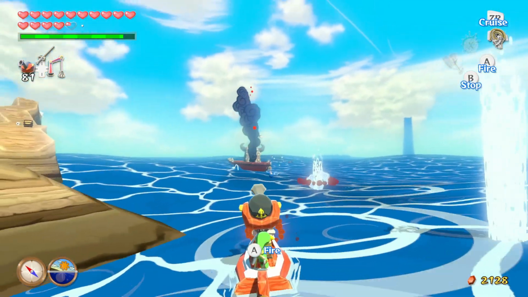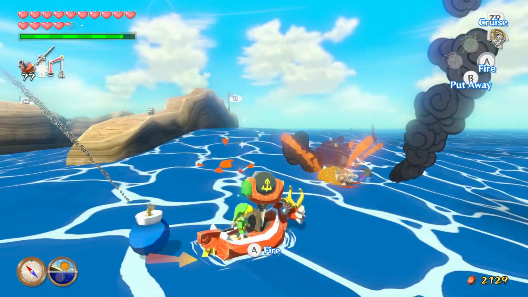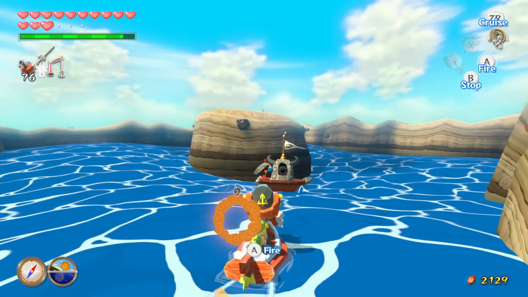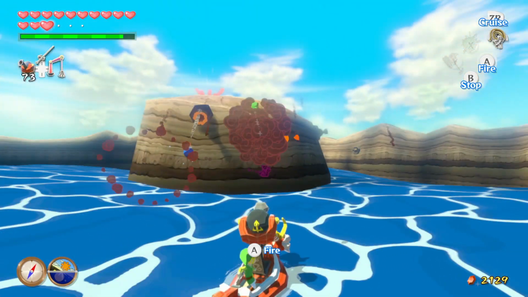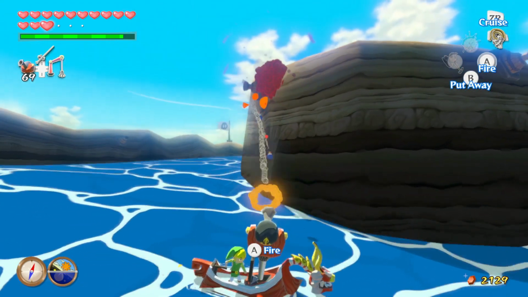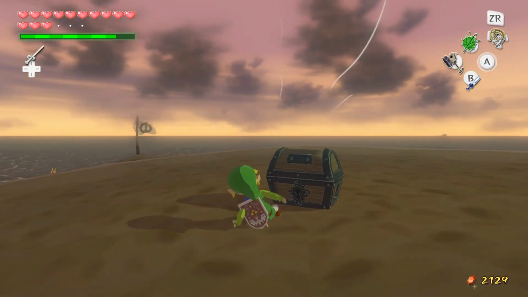Oh, I was hoping I'd hit him. Get out of here. Kind of harassing you there. Now that I understand how that aiming works, I'm seeing the issue you're having. Because I was just like, why are there so many problems aiming? And now it makes complete sense. Good thing I got 99 of these jerks.